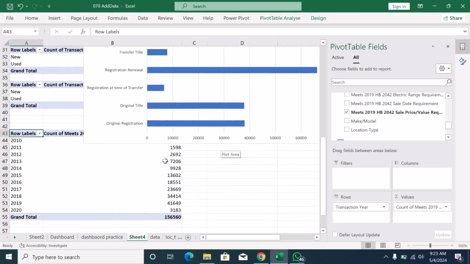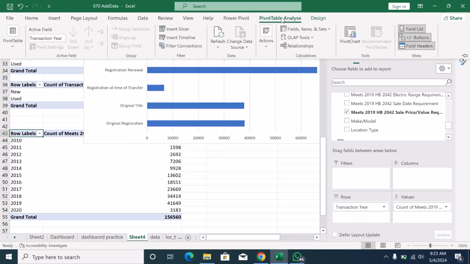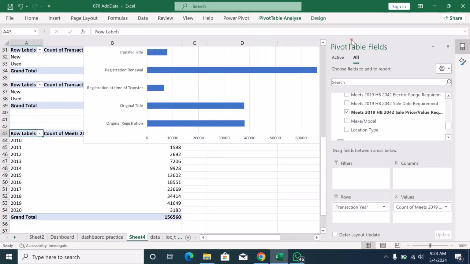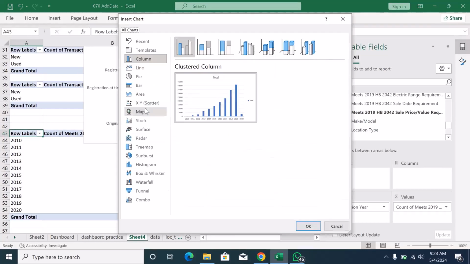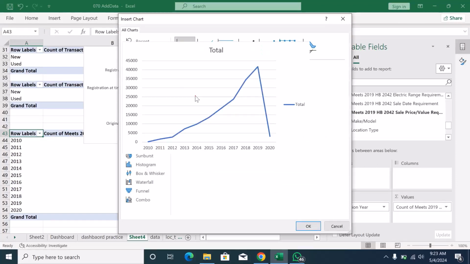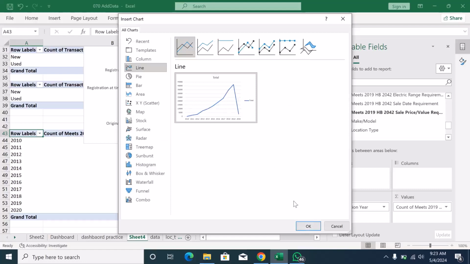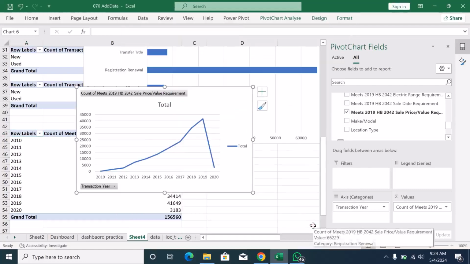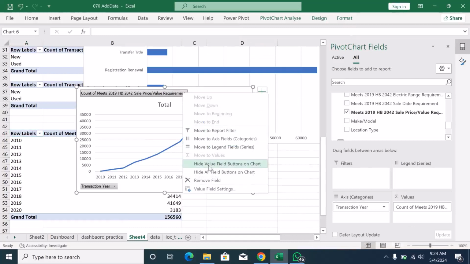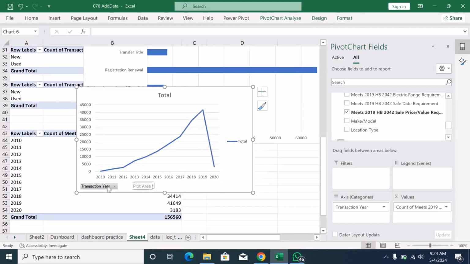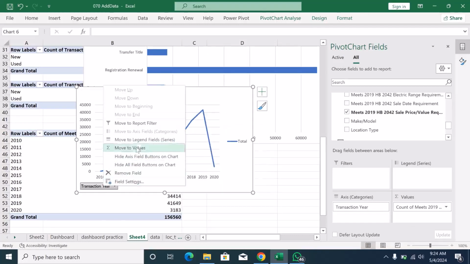So we'll go to our pivot table, analyze, click on pivot charts. At this point we're on a line graph. Let's hide this. Let's hide this.